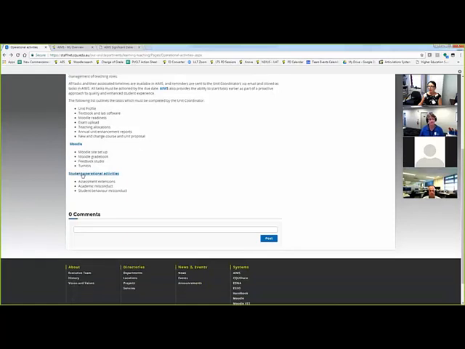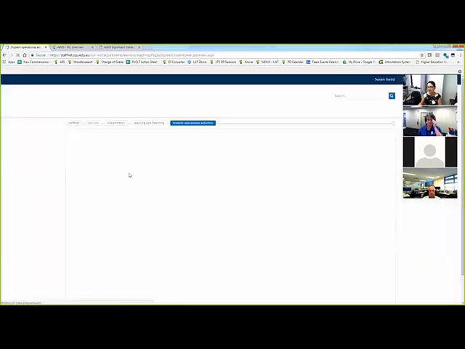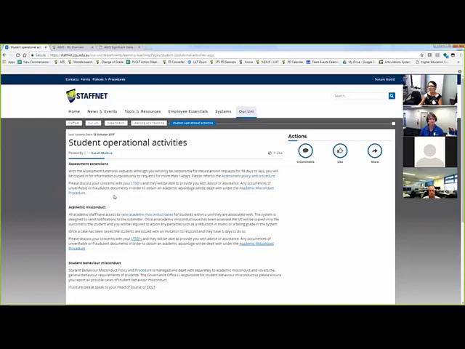Okay, so next is the student operational activities. So that includes things like assessment extensions, academic misconduct and student behaviour. This section of the website just gives you a little bit more information. It links you off to the policy so you can understand it, but it also does some key facts, like the fact that as a unit coordinator, you can only approve extensions up to 14 days, and anything more than that goes to your DDL&T via your Learning and Teaching Services Officer for assessment.